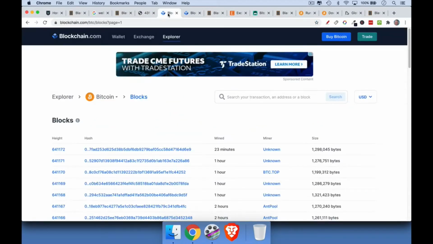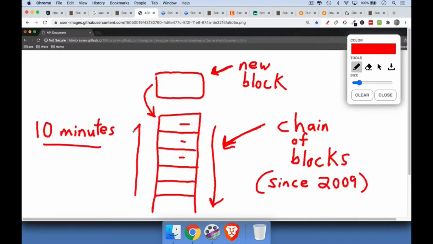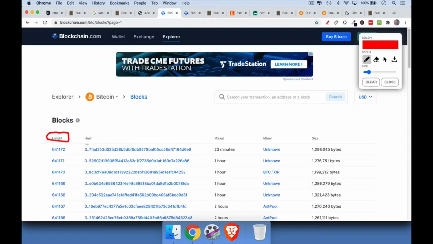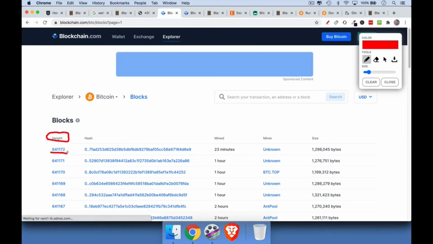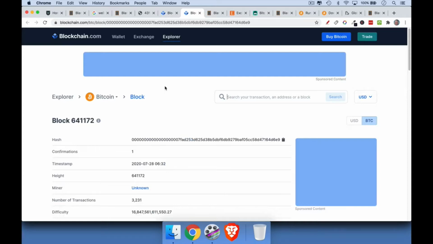We can go to what's called a blockchain explorer or block explorer. And we can see here, I'll link to this in the description notes below, you have something called height, which is really just, if we think of it, the height of all these blocks stacked on top of each other. And as I'm recording this, we're currently on block 641,172. That's how many blocks have been created and added to the blockchain since 2009. Now, if we just click on this top block, block number 641,172, I'm just going to open it in a new tab.